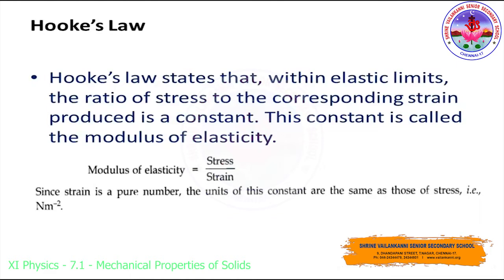Hooke's law, what does it state? Hooke's law states that within the elastic limit, the stress is directly proportional to the strain, right? So stress is directly proportional to strain, which is equal to a constant. We have taken the proportionality constant as the modulus of elasticity, or the coefficient of elasticity. So we can say the modulus of elasticity is equal to stress by strain, right?